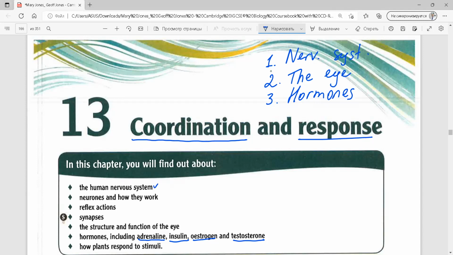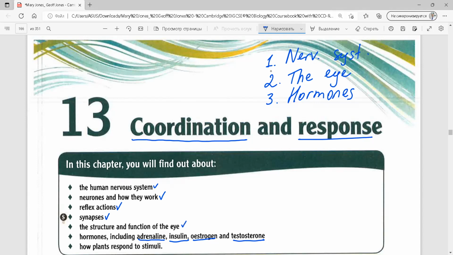We will talk about the nerve cells, what we call neurons. Also, I will give you information about the reflex, how reflexes are working. For example, what are the major parts of the reflex? We will talk about synapses. A synapse, in a simple way, is a gap, a space between 2 nerve cells.